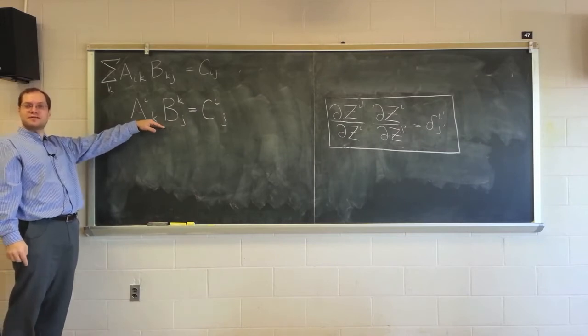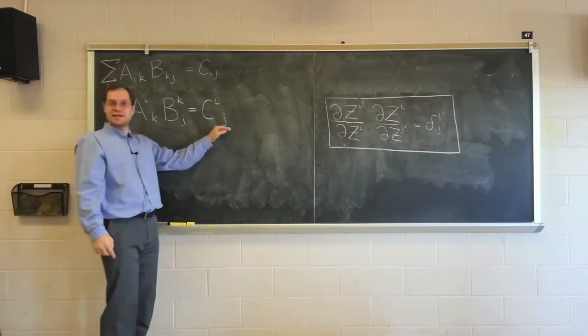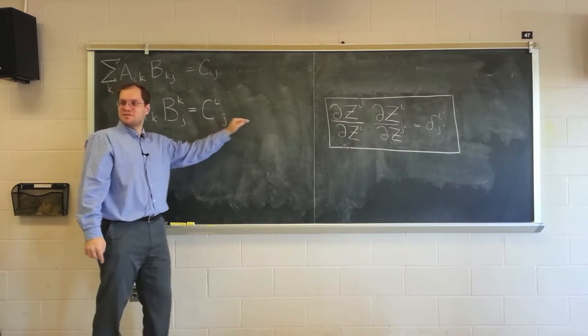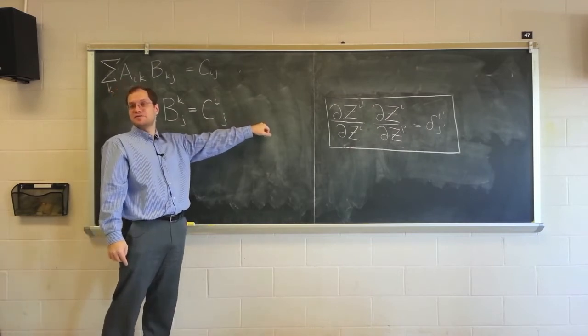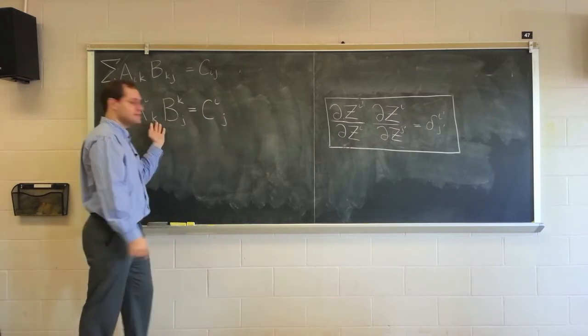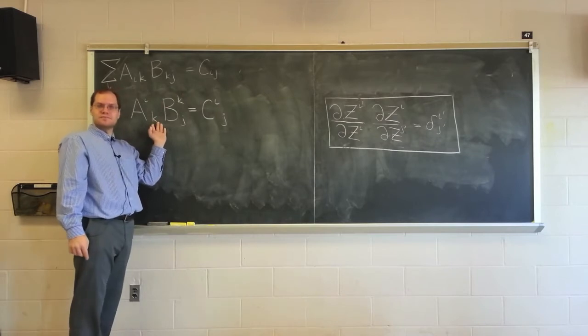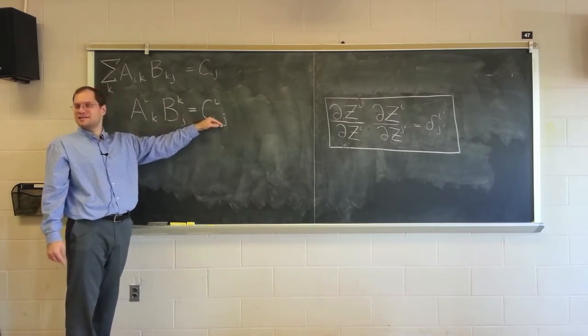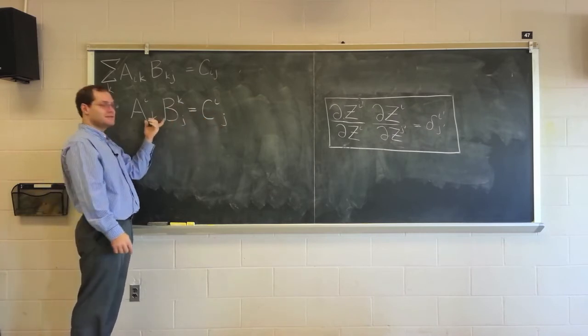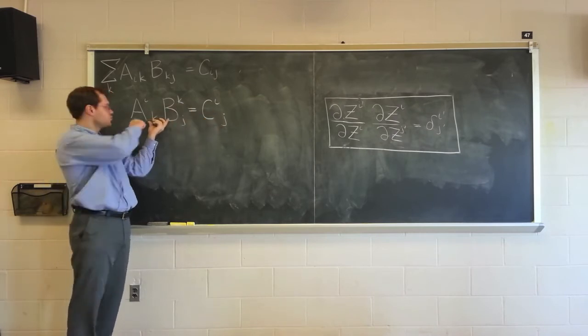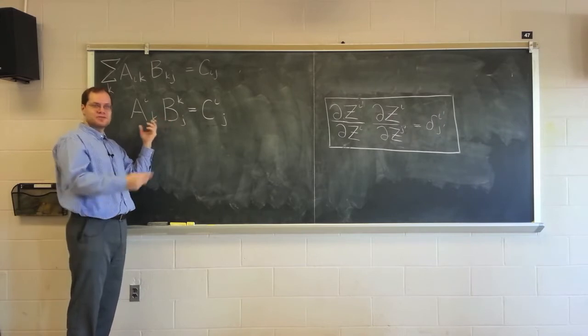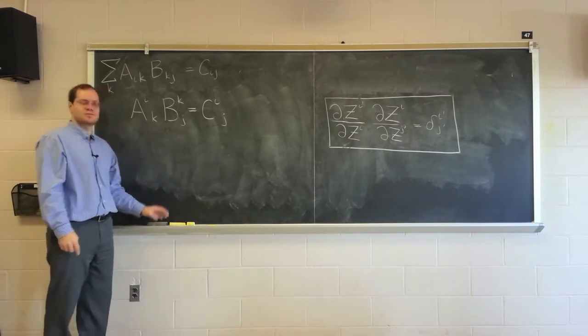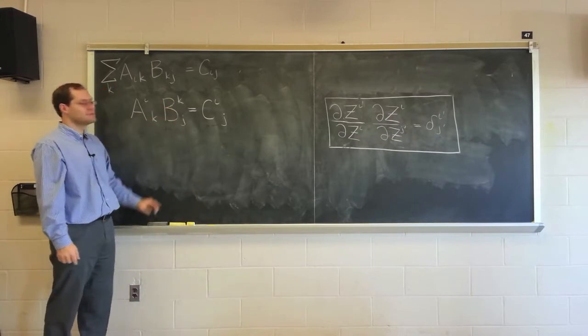So a matrix product is n squared identities, right? Because you have to indicate how each entry of the answer is obtained from the entries of the inputs. So it's n squared, 9 identities. And each one is a dot product of a row versus a column. So that product includes 3 terms. And that's what this dummy index represents.